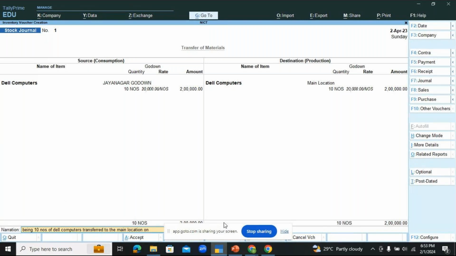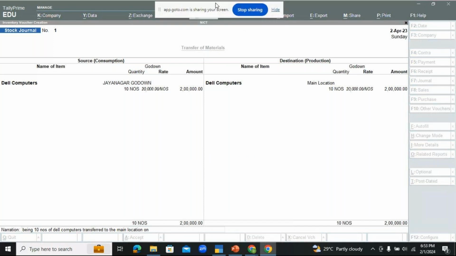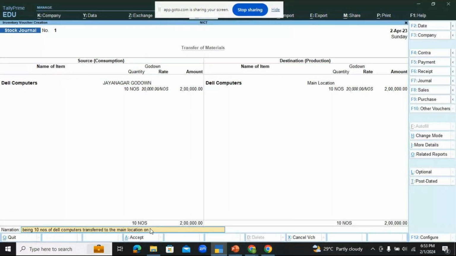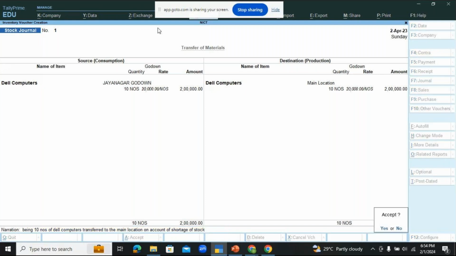One second. Okay, on account of shortage of stock. Enter, accept this.